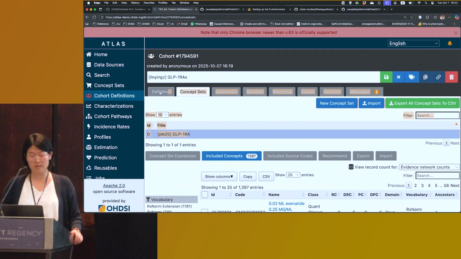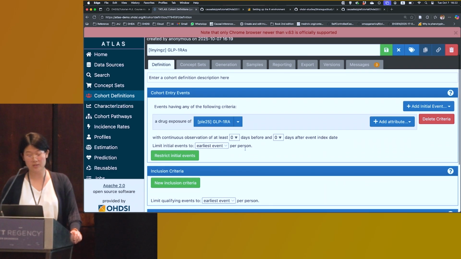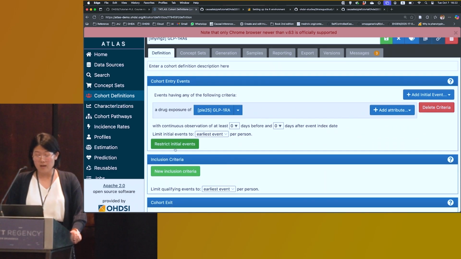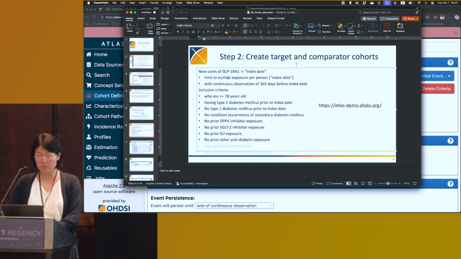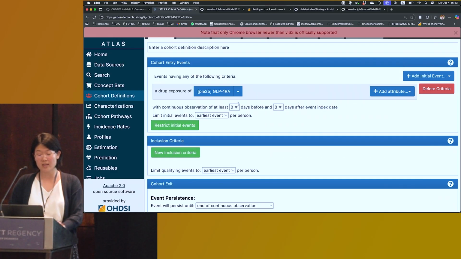All right, let me go back to definitions. Then we'll add some initial events. Remember, I said we will limit to the earliest exposure and also people with continuous observation of 365 days. This is where you select whether you want the earliest exposure, all exposures, or the latest exposure.